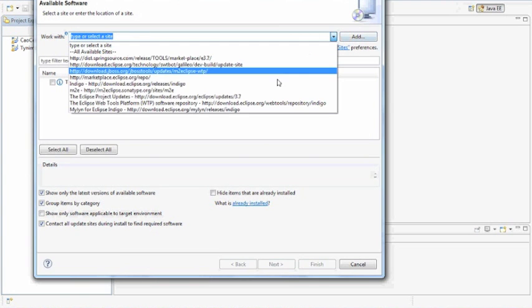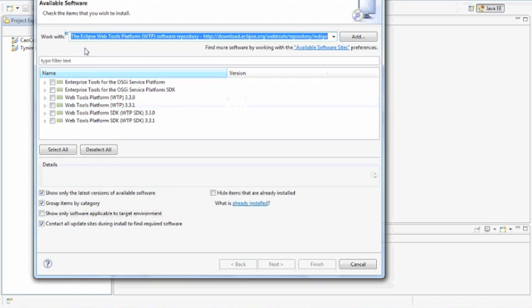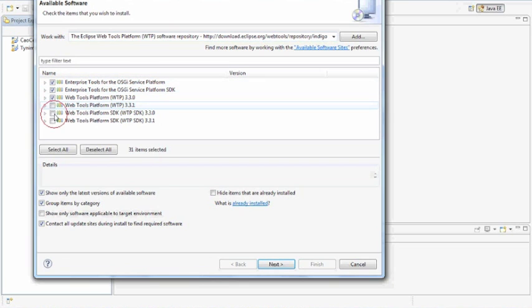For Indigo, we install this, click this, and choose everything, and next. Oh no, not everything, I'm sorry. Over here, depending on what you pick, 3.3.0 web tools, you have to pick the appropriate SDK package too.